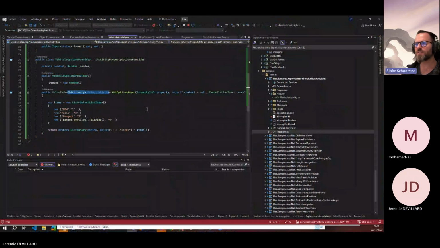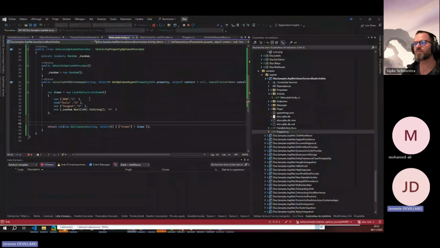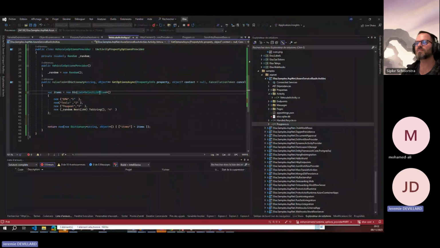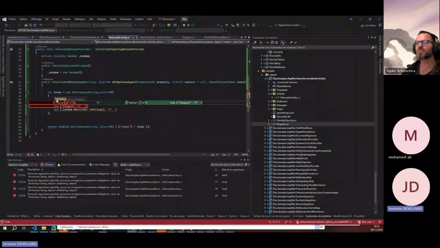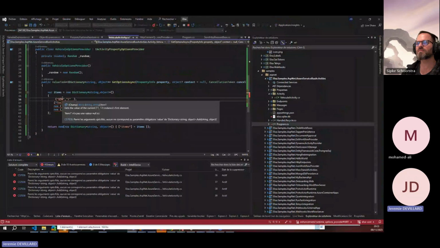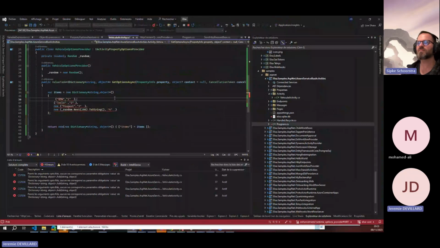So in other words, no change is necessary, or I didn't understand. I think we can, before I look at the existing development, in my mind I see, okay, I need a dictionary of string object. So I have developed, I have just written this, and I was thinking, okay, I have a dictionary of string object. So the string is BMW, and the object is the value of BMW, and I was thinking the UI just gets this dictionary and uses it as is.